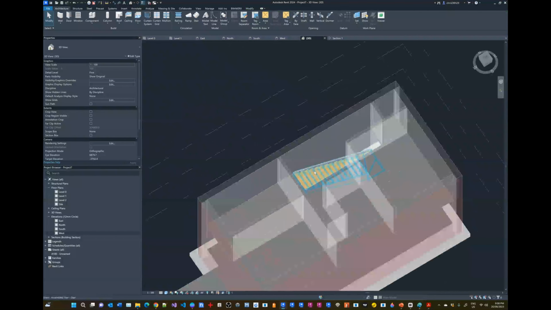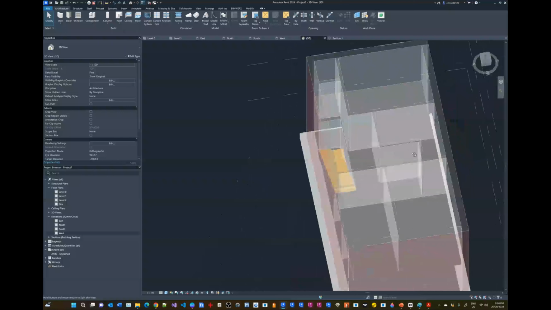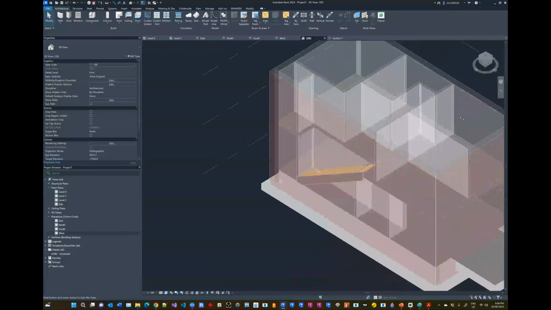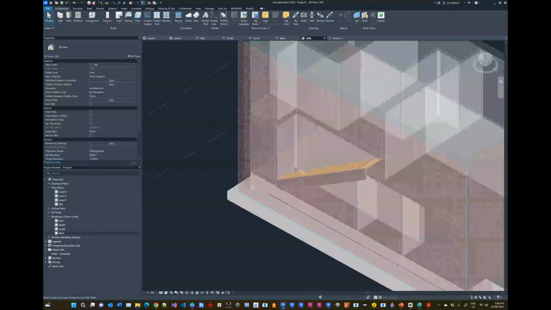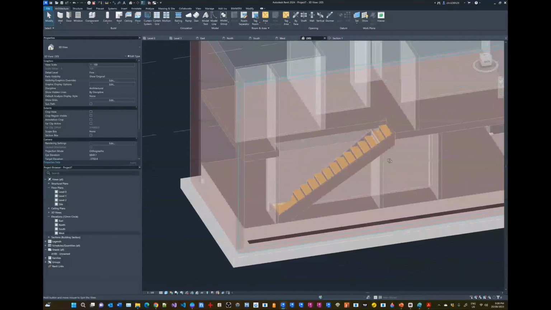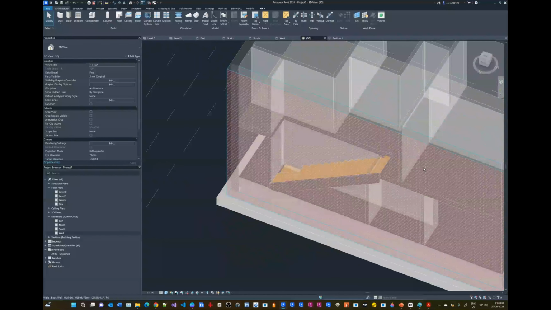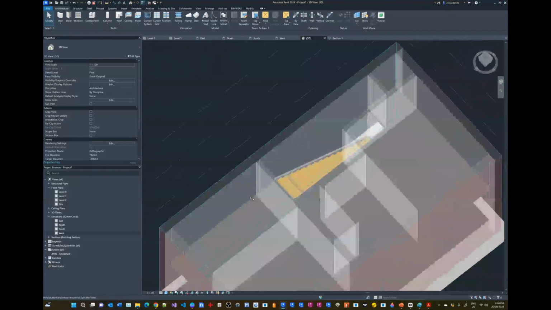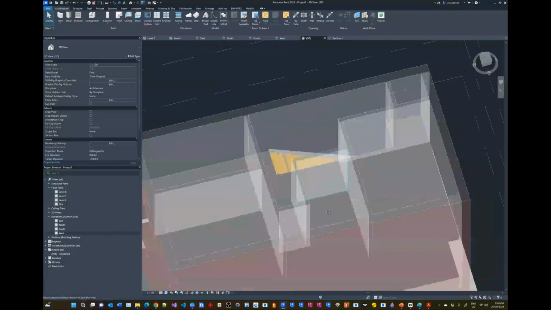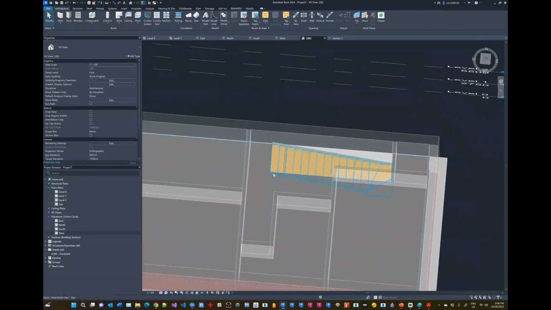We'll go into more details on stair modeling and creating more complicated stair systems in future modules. But for now, this is our staircase. So we're getting from the bottom to the top, and we can go from the top back to the bottom. So that's all set up for us. Now, we probably want to draw in a bit of a wall here so someone doesn't fall down the stairs.